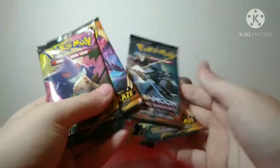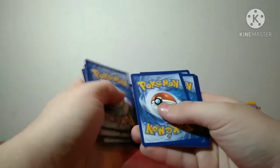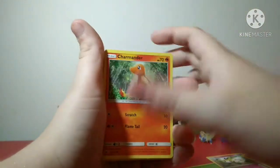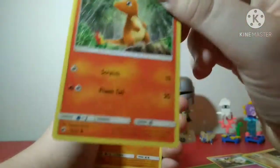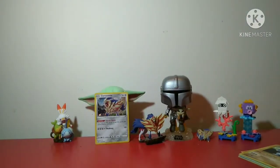We'll go with Burning Shadows next. One two three four to the front: Leaf Energy, Ribombee, Kirlia, Olivia, Rattata, Alolan Grimer, Sneasel, Charmander - oh that might be a sign we might pull a Charizard - reverse holo Raichu, and regular rare Weavile. We'll put them to the side. We've only got three packs left now.